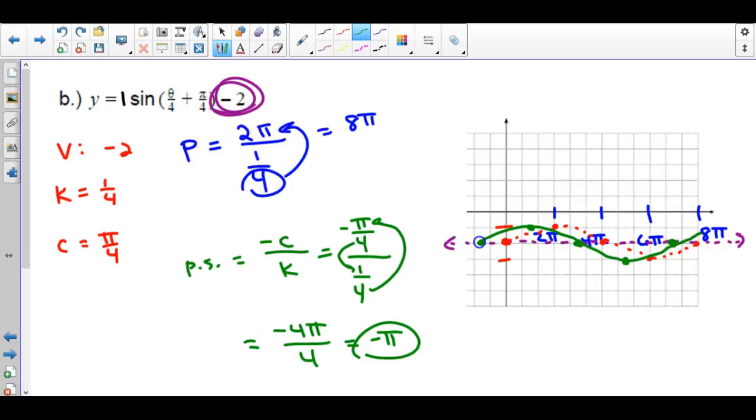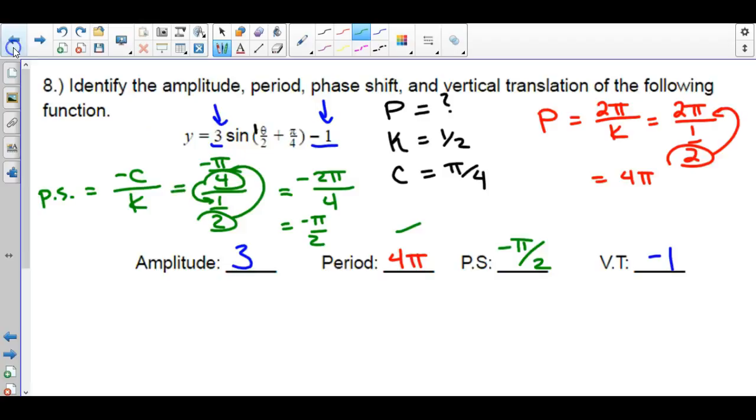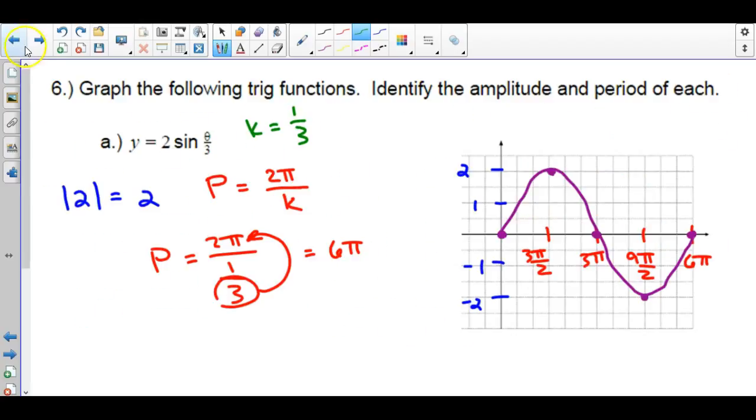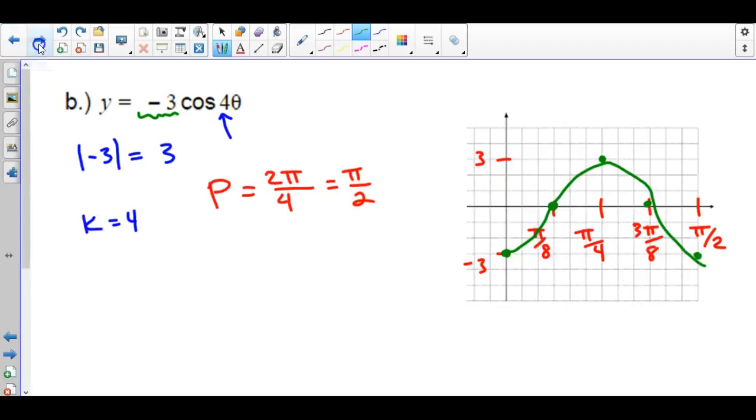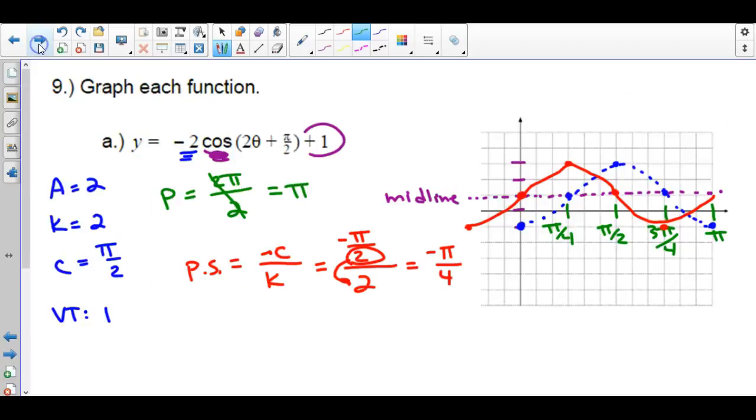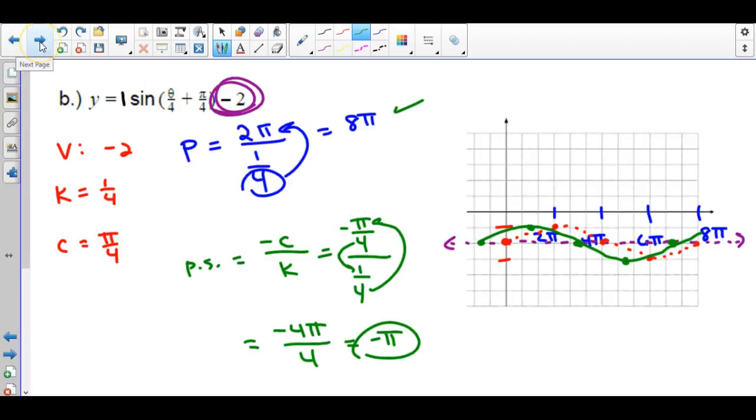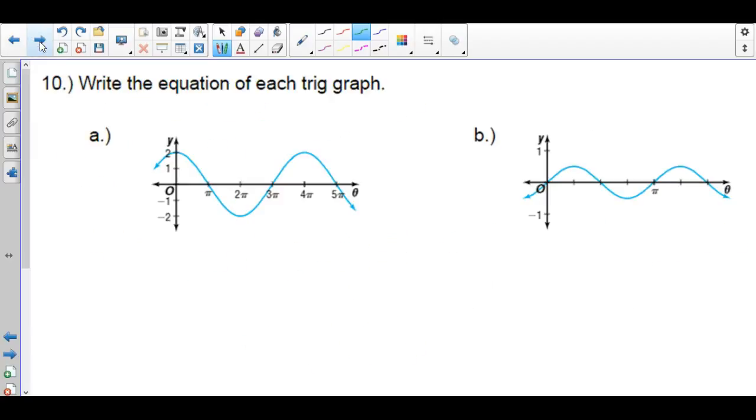Okay, so that one, again, takes into consideration the phase shift. And again, these are difficult problems. So what I like to do is break it down into identifying the key characteristics off to the side. I drew in my period. I graphed the dotted function just like we did before. The first 2 that we did I thought were easier to manage. And then we made that function in a dashed line, and then we took the phase shift into consideration. So now these last 2, we're just going to write the equation of these graphs.